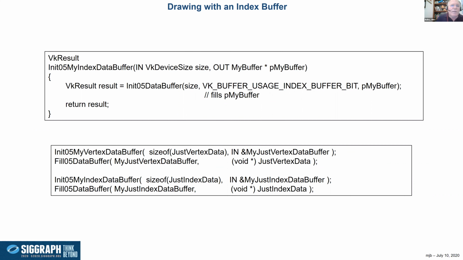And so in the code, here's how you set up the index buffer, and it looks just like the other one, except here we're declaring our usage for it is going to be as an index buffer, and then you go set up the vertex buffer like this, and you set up the index buffer like this, and it really looks just the same as the direct, where you're not setting up the index buffer, only you're doing it twice.